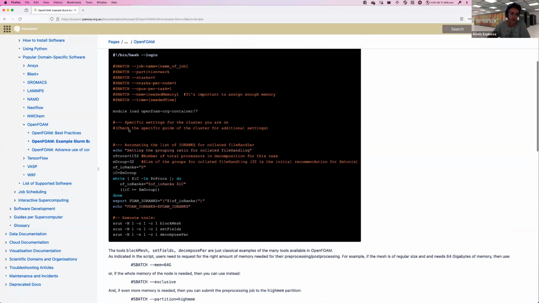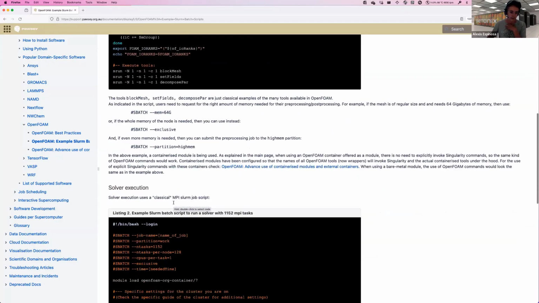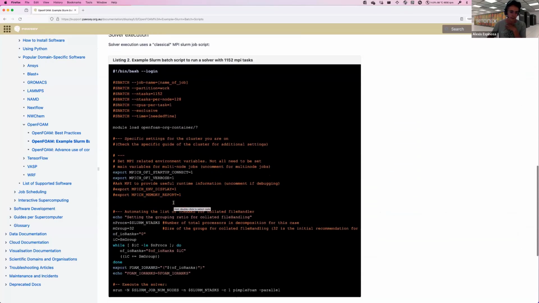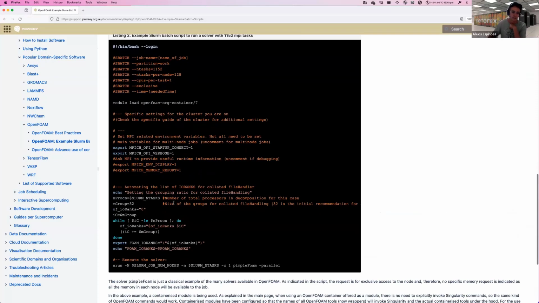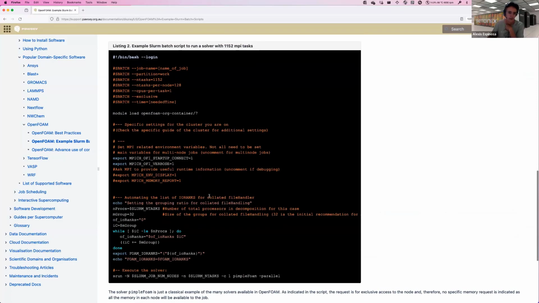But basically, this is a more complete job script. Now, let me show you the one for the solver, and I can do a demo on how to run it.